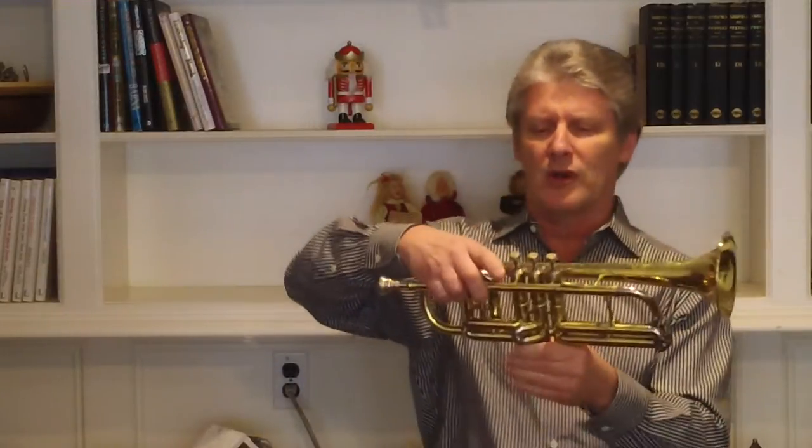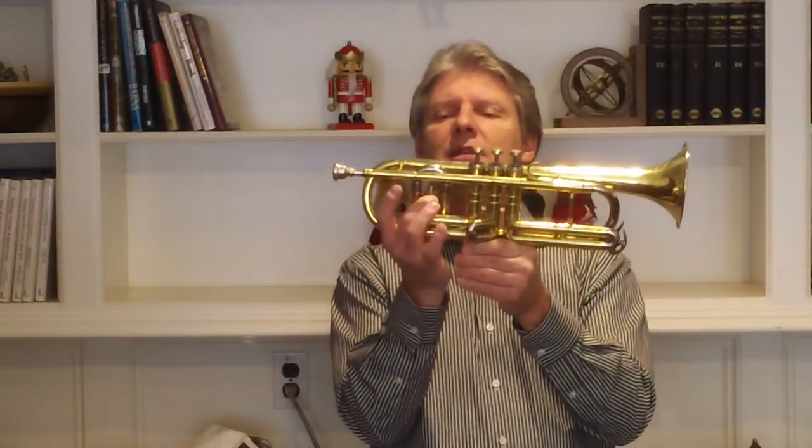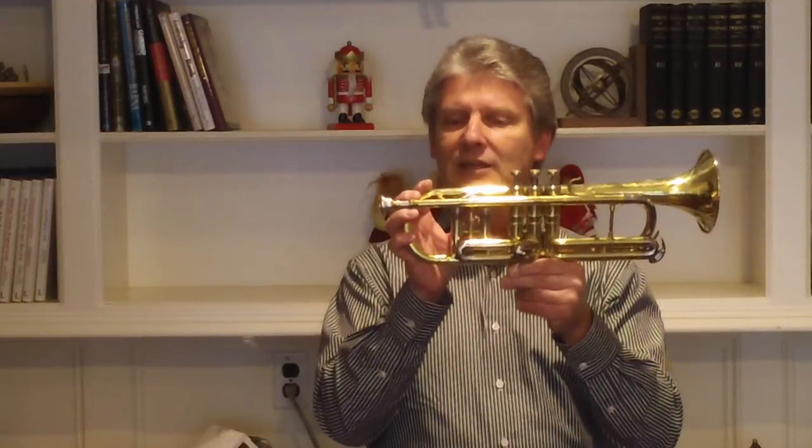Those that are particularly sensitive to tuning find that the closer you can get to the bell flare for tuning purposes, the more exact your tuning can be — that's one of the strong points of this horn. On some of the earlier models, there was a mechanism that, when you adjusted this tuning piece all the way down to A, it would also elongate your first slide and third slide via a rod, so they would play in the key of A. Of course, your second valve slide doesn't take that much adjustment. The later models, such as this one, did away with that mechanism, but it still is a very handy tuning device.